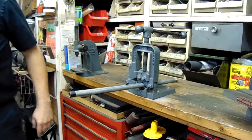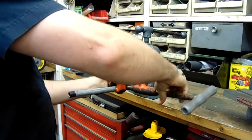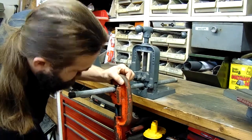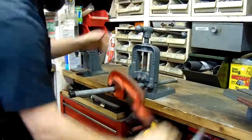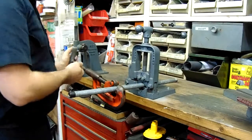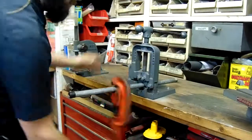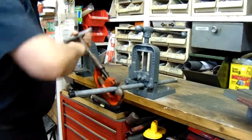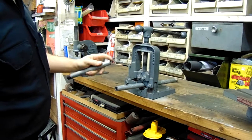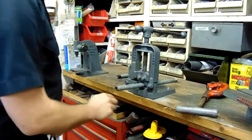We've got our pipe marked where we need to cut it. I'm cutting it with this pipe cutter — a Rigid number 2A. I'll get it lined up, put tension on it, and go around. What this does is roll-form the cut. Just like cutting any other kind of tubing — and that's a good clean cut. I'll take it over to the sander to break and deburr the edge a little before we start threading it.